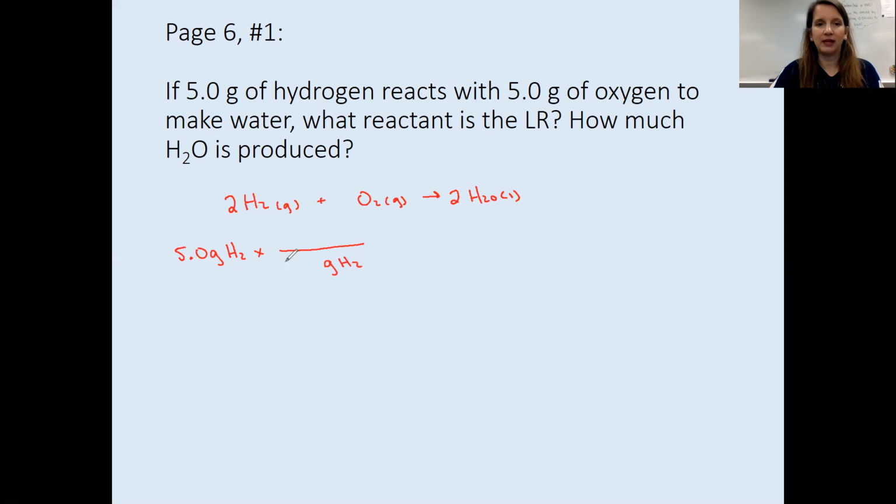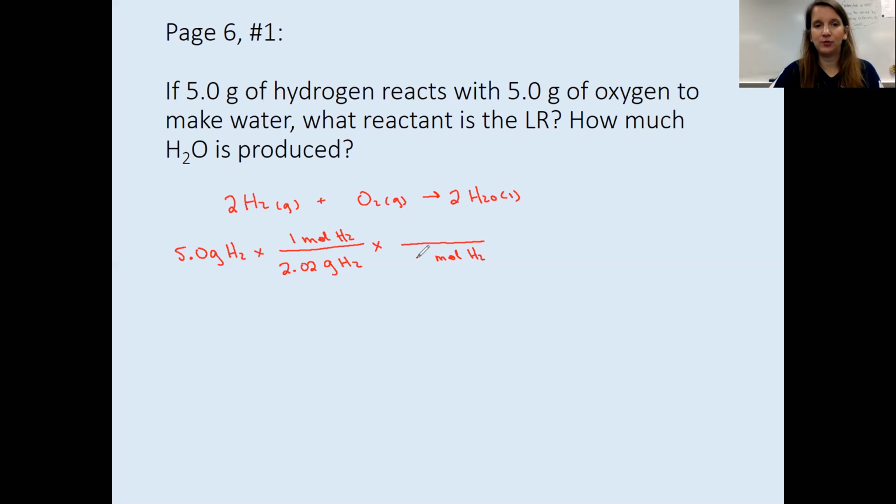We need to use the molar mass, so that's 2.02. Molar mass is always equal to 1 mole, so we put 1 mole on the top here. We don't use the coefficient yet because the molar mass has to be equivalent to just 1 mole of that. We're not at the grams of our product yet, so we have to keep going. And remember, you've got moles, and you have to have moles again down here. This is where you're going to use your coefficient to switch between your 2 substances.